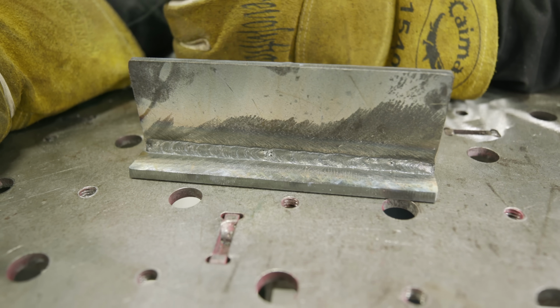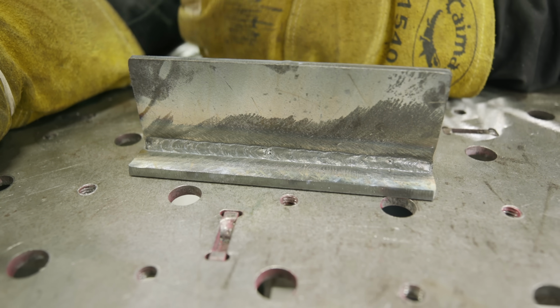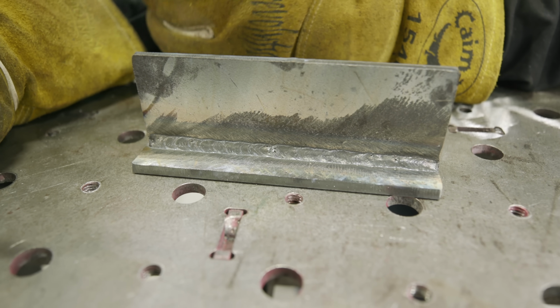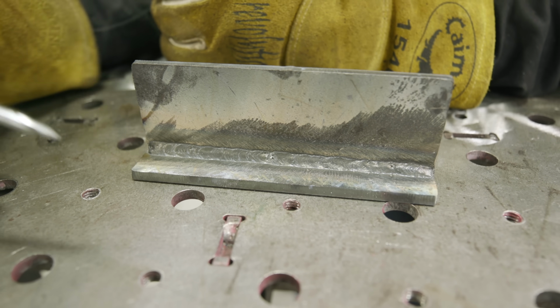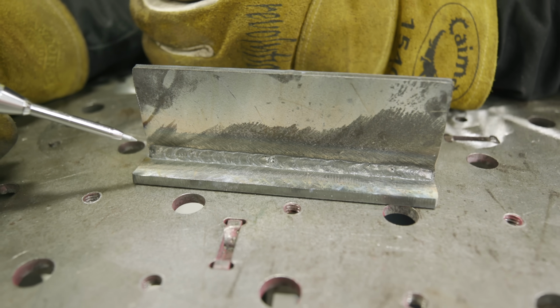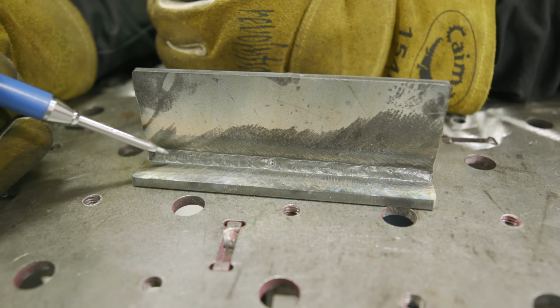So think about firing up your oven, right? You can't just fire the oven up, throw a pizza in there, and come back 30 minutes later. It's not going to work. You want to preheat the oven to the proper temperature in order for it to cook efficiently. Same thing with the flux. You want to heat that flux up by maintaining that contact tip to work distance so it's preheated before it joins that molten metal pool.